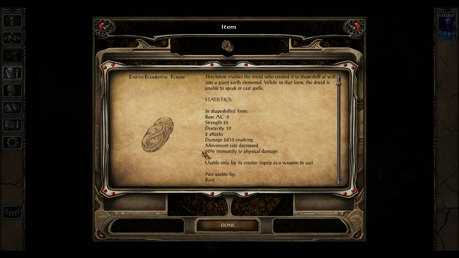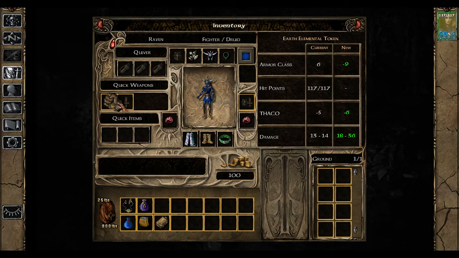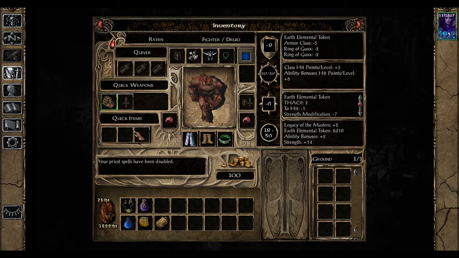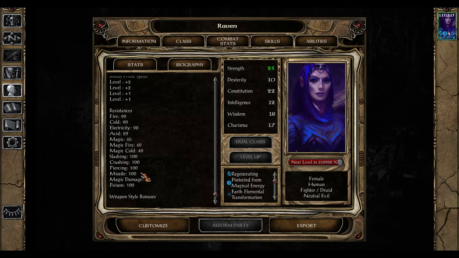First of all, this one tells us it gives us 50% immunity to physical damage. But when we actually equip it, this gives us 100%. So that's a bug, but it's how it works. If it's too cheesy for anyone, then you obviously have to change it.